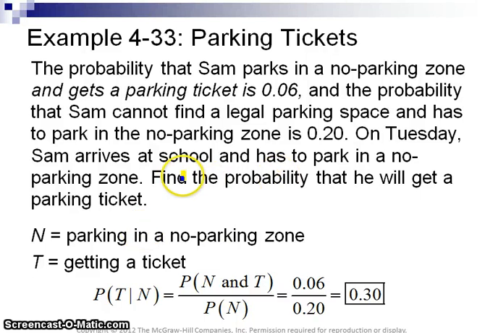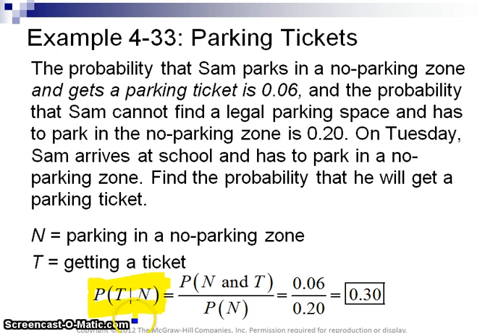Okay, so now this is what's happened. He had to park in a no parking zone, so we want to know what's the probability that he will get a parking ticket given that he parked in the no parking zone. So look at how that's set up. Probability of a ticket given that he parked in the no parking zone.